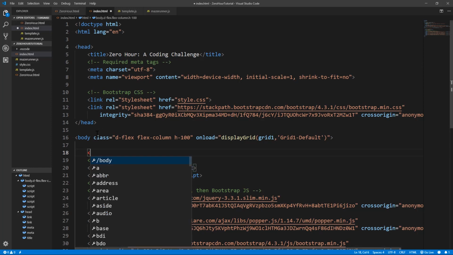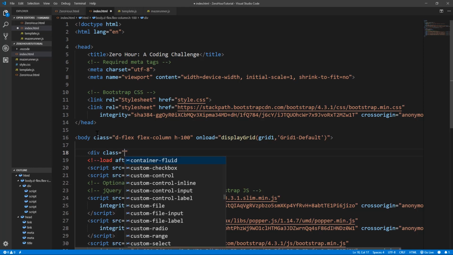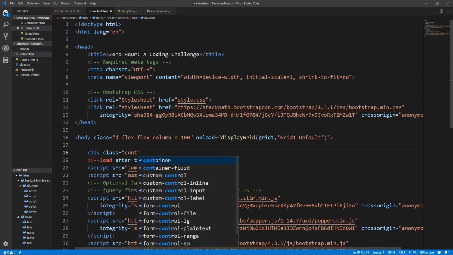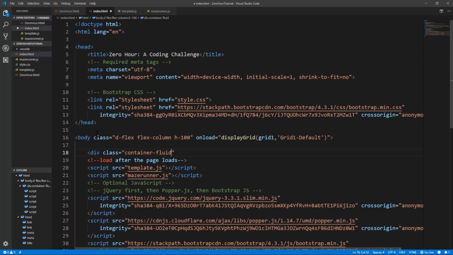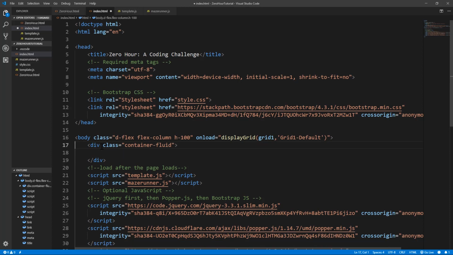So in general, we're going to have a div tag, and if you know anything about Bootstrap, every Bootstrap page has to have a div with a container on it. And so we're going to use container fluid, and container fluid means it's going to fill up the whole screen. But we're going to put it inside this flex column that we declared up here in the body tag. Okay? So that's the first thing we're going to do.